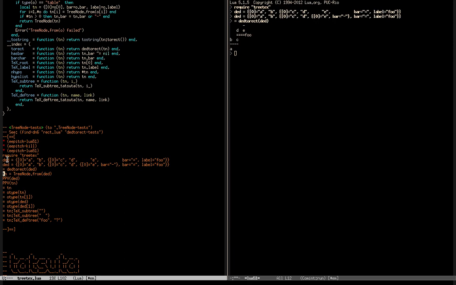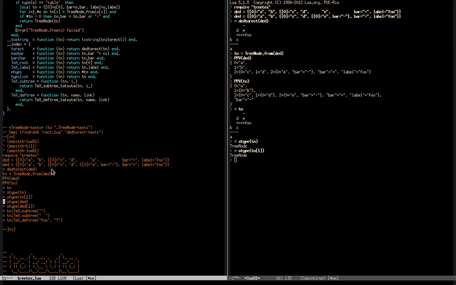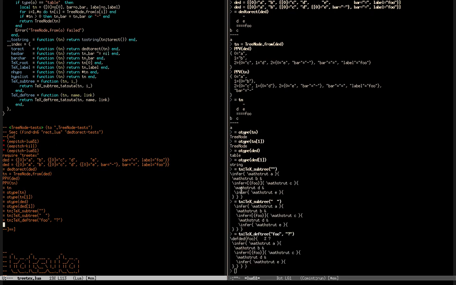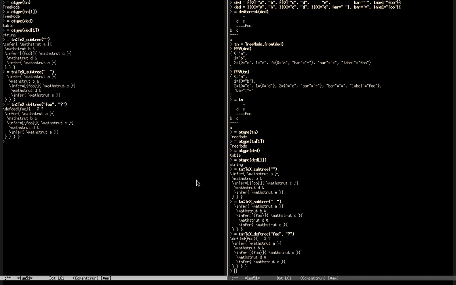So I'm setting up some tables here, and I'm printing them as a logical deduction. Here I'm defining some other new things, and I'm printing several things. In this case, these are the conversions of this structure here to LaTeX code. So this was the first demo that I wanted to show.